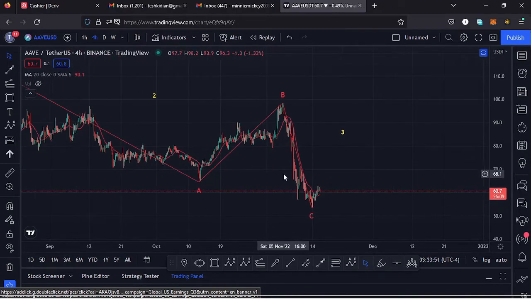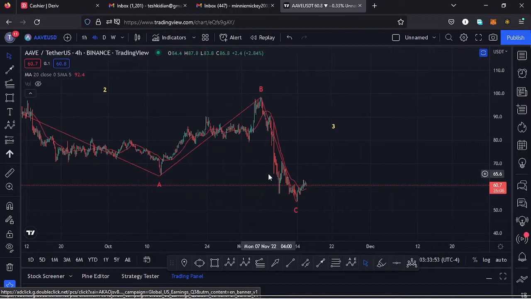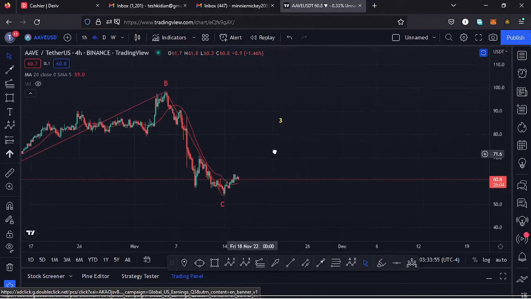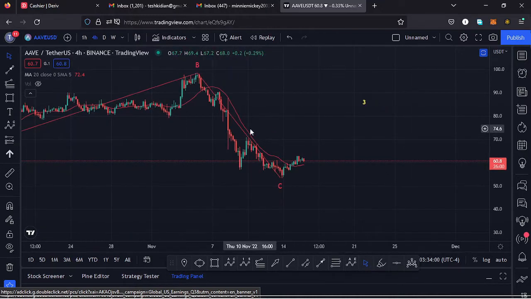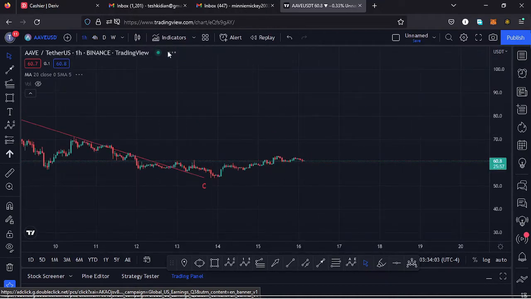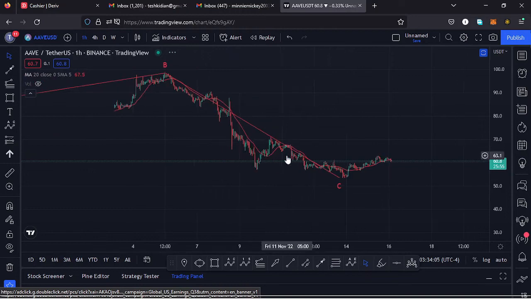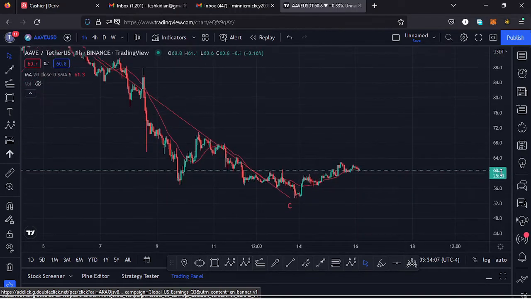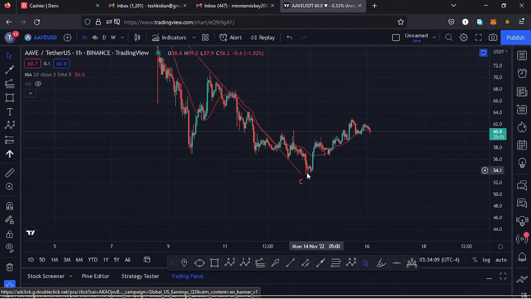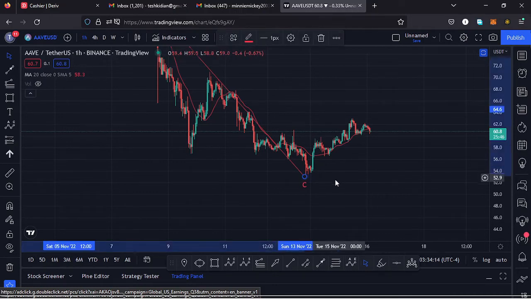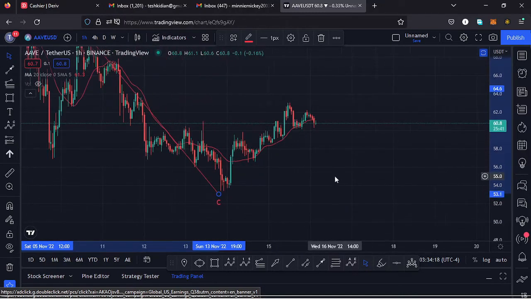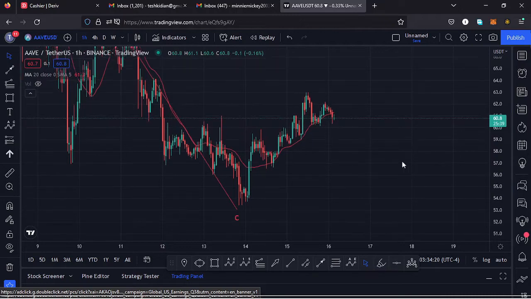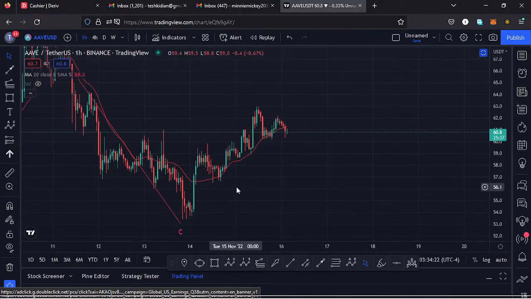And because the wave 3 to the upper side is also an impulsive movement, we also expect to see fractal impulse waves in formation within that wave to the upper side. And jumping to the 1-hour chart so that we can see what we have here on the Aave chart, you can see after making a low for that ABC corrective movement, and that is the low for that higher Elliott wave count 2, we have been seeing a very nice bounce to the upper side here on the Aave chart, and this movement has also been obeying the Elliott wave structures.